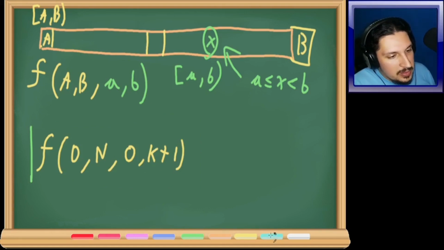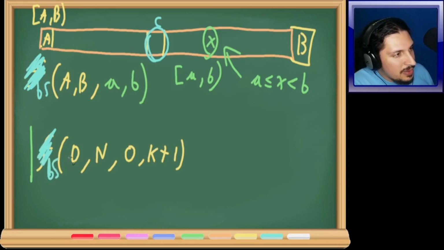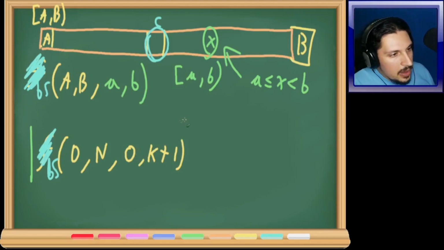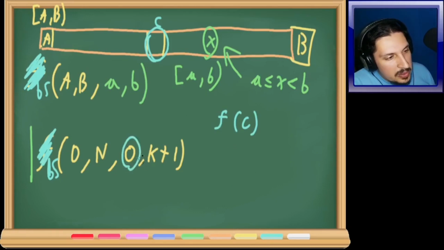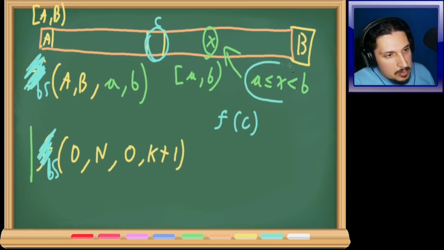Well, we define C, the index of the middle element, and we check C. So we call, well, I shouldn't call this f, so let's say binary search, because this is a binary search function. F has already been taken by the function. Now, as the first step, we compute f of C. And we know that f of C will be between 0 and k inclusive. In our intermediate step of this recursive algorithm, it will be between A and B.